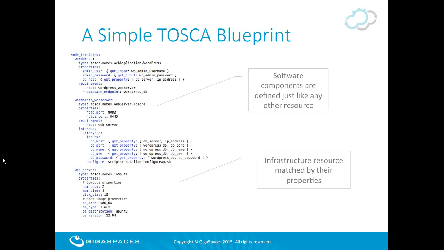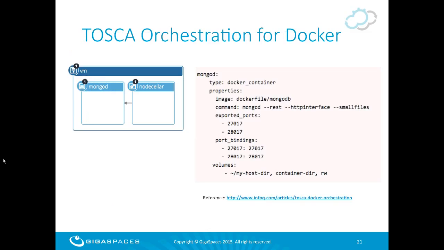Another example that I use here is the ability to extend TOSCA. So for example, we needed to support Docker in this specific example. And what we have here in the example is a single VM that runs containers, 2 Docker containers for our web application based on Node.js, and a MongoDB database. Again, in our specific example, both of them run within the same host, just to make things simpler.